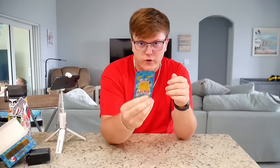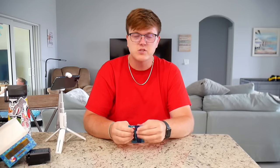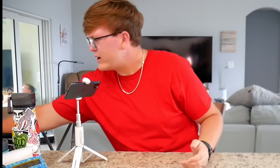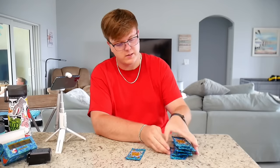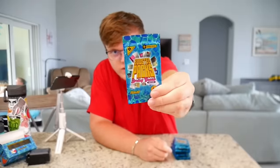Look how beautiful that is. So for the first pack, I always like to feel them before I open them and I can't say I feel much of anything in this one. Let's put them all right here, ready to be opened in a little stack like that. First pack of the day - is this going to be the lucky pack? Like I said, you can get gift cards, money, debit cards, pretty much anything in this.